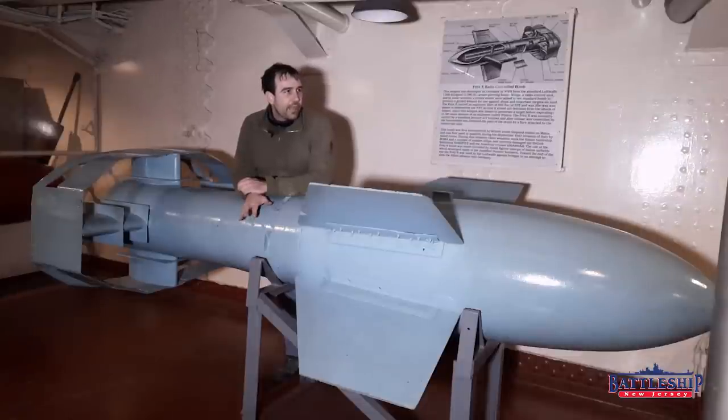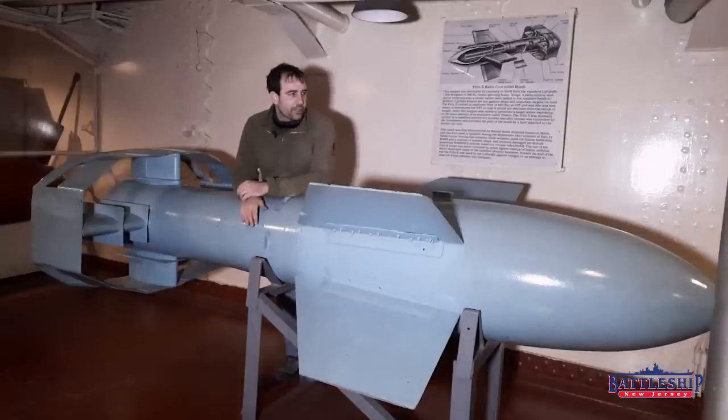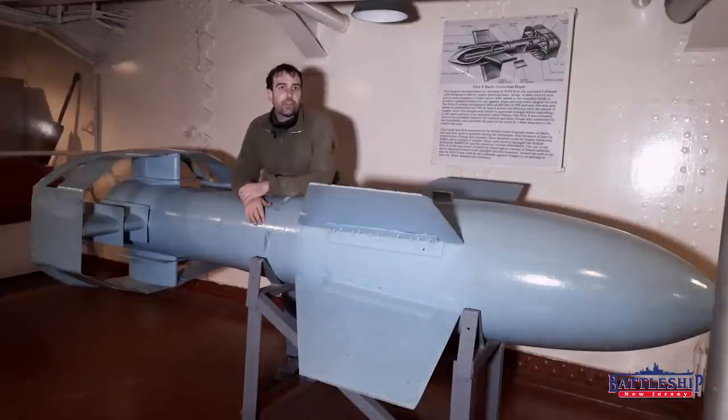This weapon has about a 700-pound warhead and is about a ton and a half in total weight with its fuel and everything else. And unlike modern guided missiles, this is armor-piercing. So one of them was able to penetrate Roma's armored decks and get all the way down to a magazine where it exploded, destroying the entire ship, 1,700 and some odd members of her crew, and the admiral commanding the whole force.